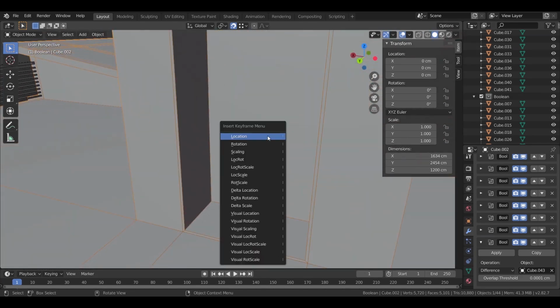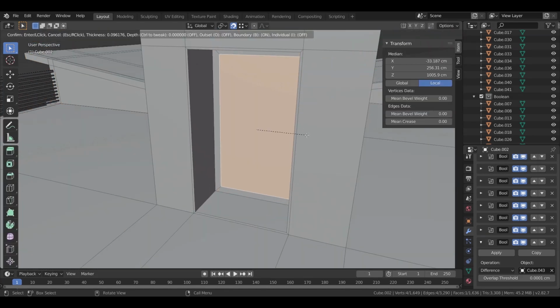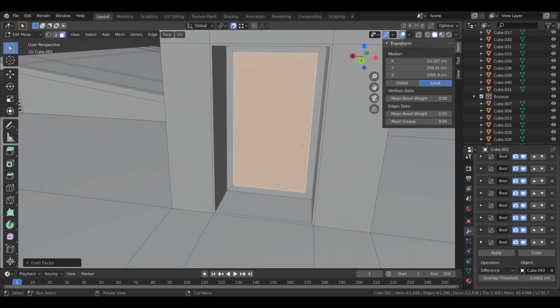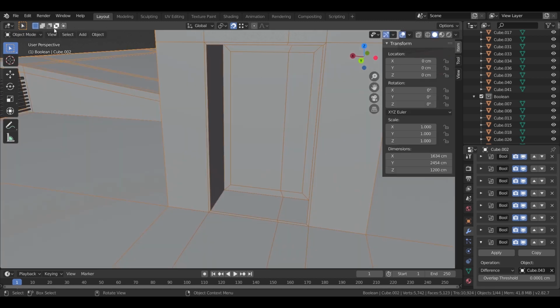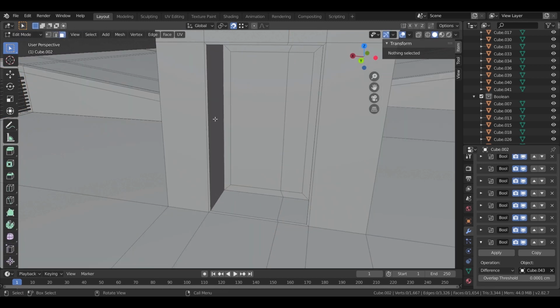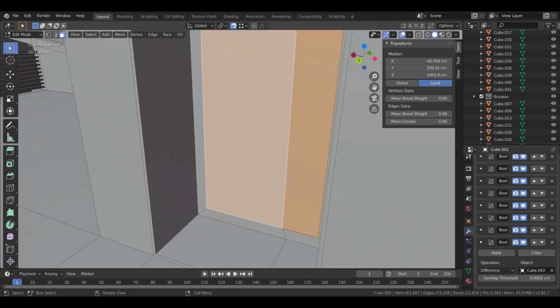I am going to model it. It is not that important if you do not want to take a shot from ground level, but we are going to do it. So as before, bunch of insets and extrudes, add some loop cuts to the mesh. You can always have reference images to work on it.